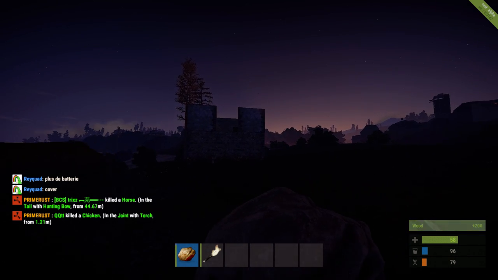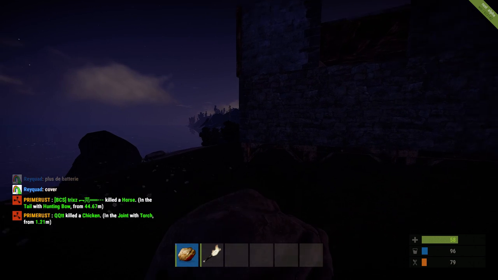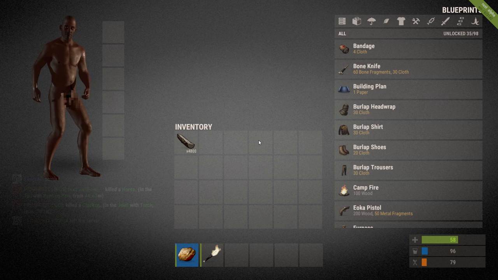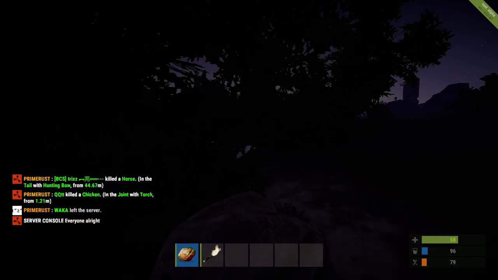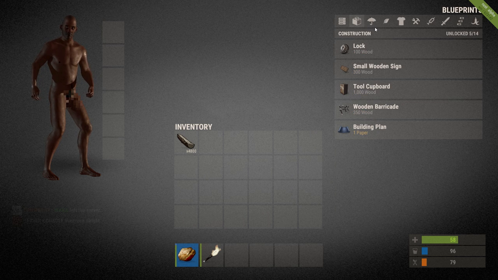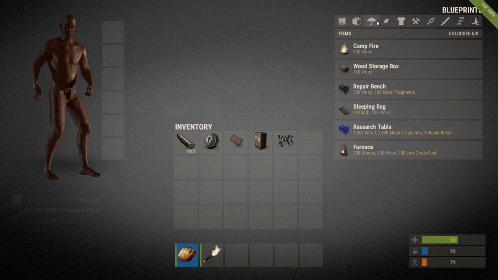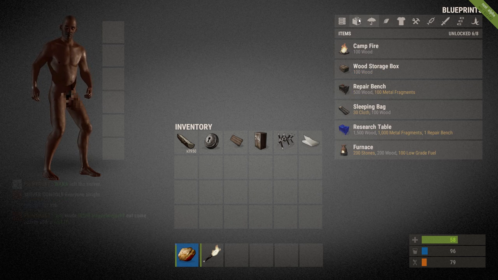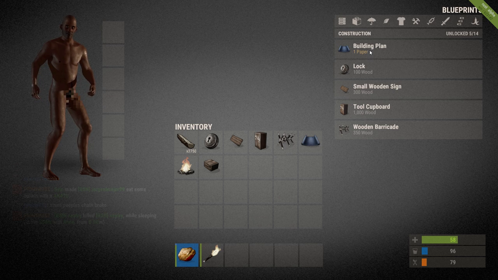On Rust. I'm on a 20 times server. Just building in the base, making loads of stuff instantly. Instantaneously, as you can see, it's instantly there. Just build loads of stuff that you don't need.